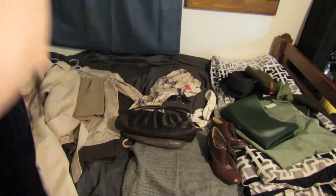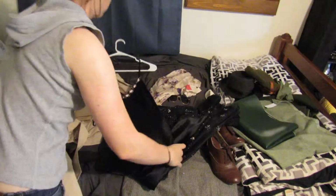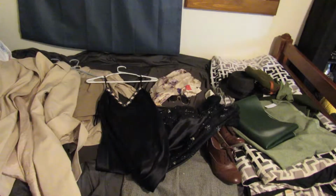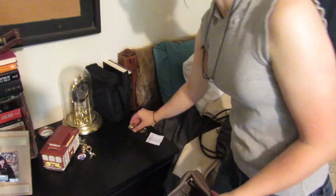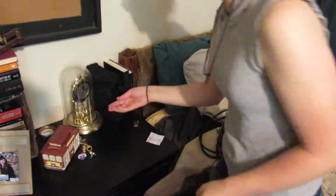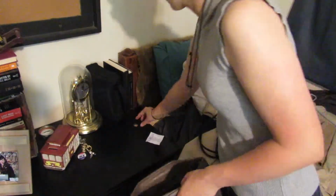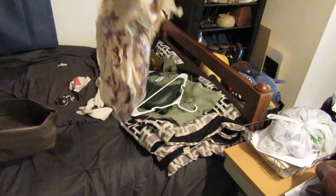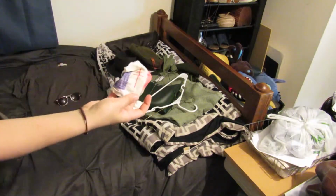The event that I was going to was 3 days, including an evening dance, and of course I wanted to grab and wear this brand new evening gown, but it was too long to dance in, so I took it for a picture and then brought a shorter evening gown to wear to the actual dance. One of my greatest life hacks is to put your jewelry in your purse, that way you don't lose it, and if you have a specific purse for each outfit, you can even split it up individually like that. I also put all of my accessories in this purse so that I know that I have them all together.